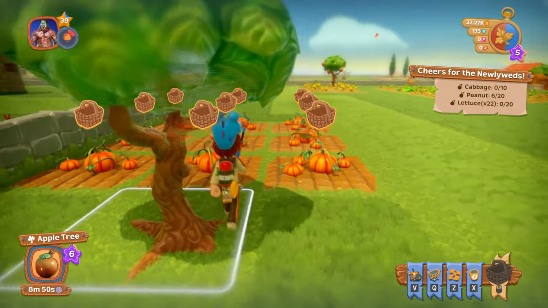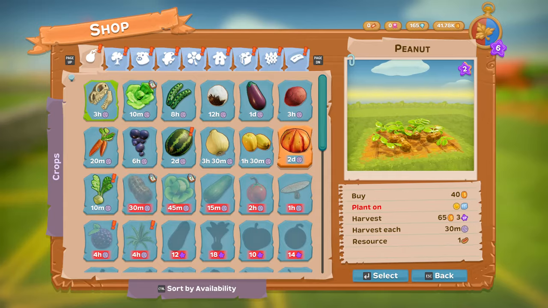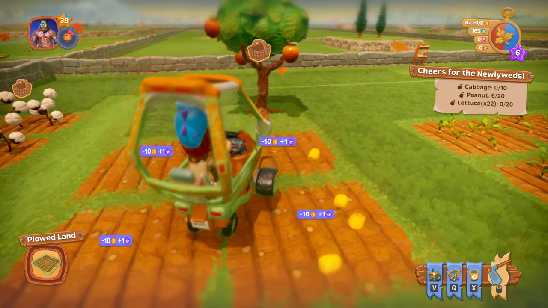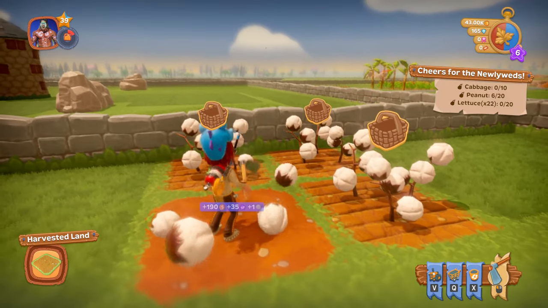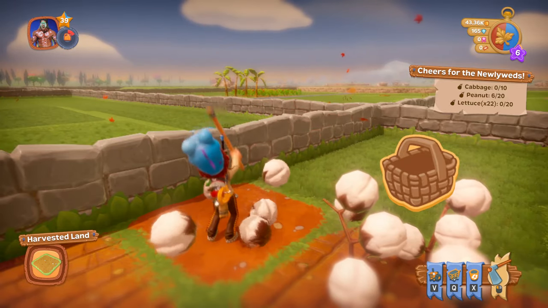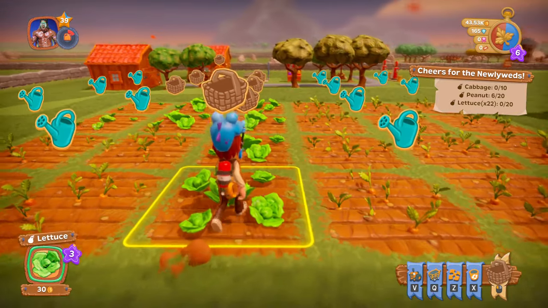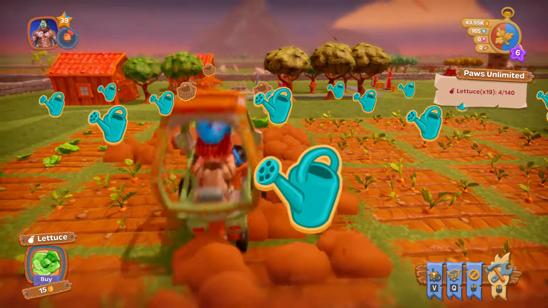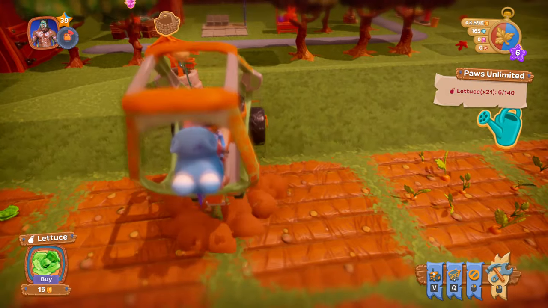We got pumpkins here. I'm not going to replant them yet. Oh, hey, we leveled up, guys. Level 6. Oh, we got some yellow peppers. Got a tree here. We got some cotton. All right, we gotta get our lettuce here. Replant some more lettuce. More lettuce.